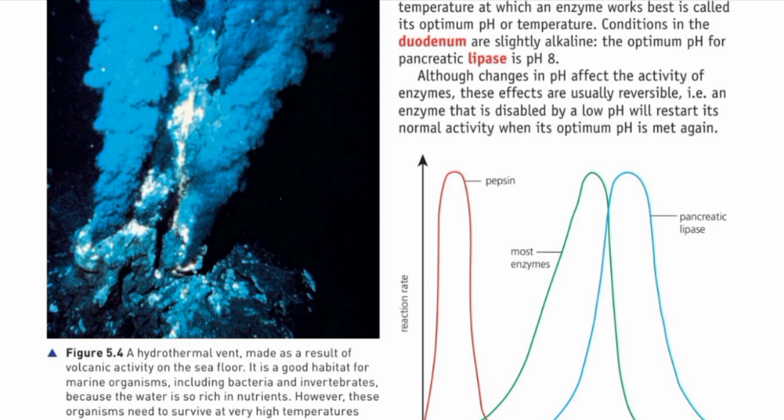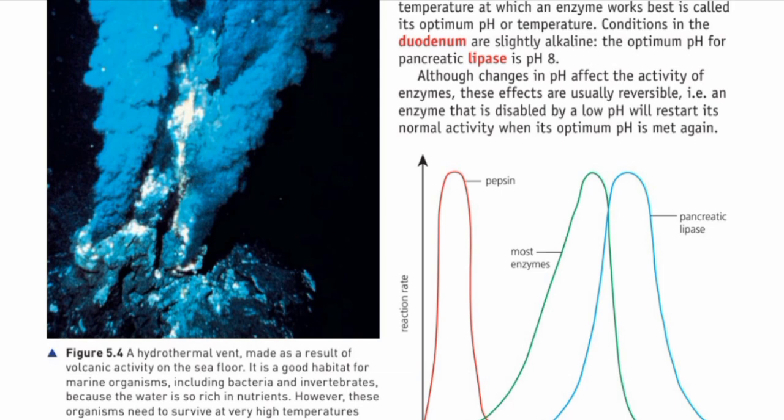Enzymes stop working. Now there is a very important difference from temperature. Sometimes if pH turns back to normal, some enzymes may regain their shape and start the activity again. So the pH effect can be reversible in some cases, but the temperature effect is irreversible. We can't bring them back.